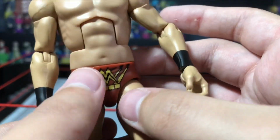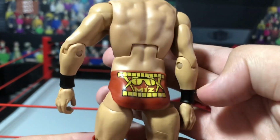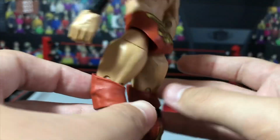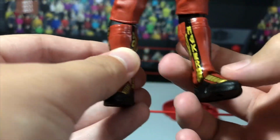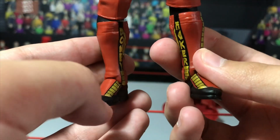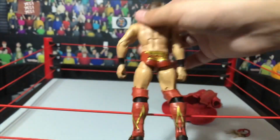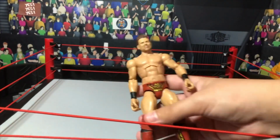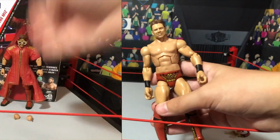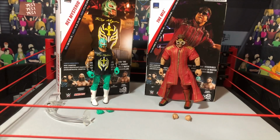Got the Miz logo on here. On the back, got Miz, some glasses on here as well. Got his red knee pads and his kick pads and everything, and his shoes. Looks very cool. I was actually underestimating how good this figure would be, but this is really, really cool, especially if you take all the gear off. Looks really awesome. Alright, so here we have Rey Mysterio and The Miz. Let's move on to the next action figures.